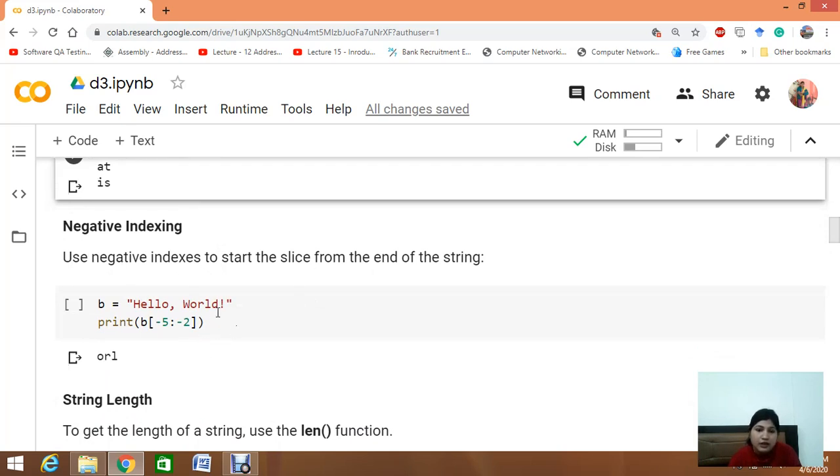Negative indices start from the last of the string. That means this symbol is -1, then D will be -2, L will be -3, R will be -4, O will be -5, -6, -7 and likewise.